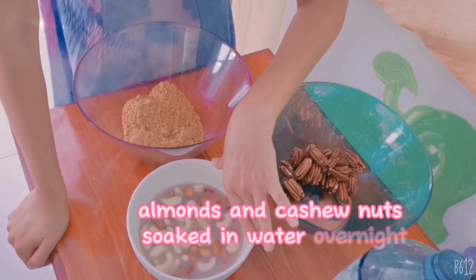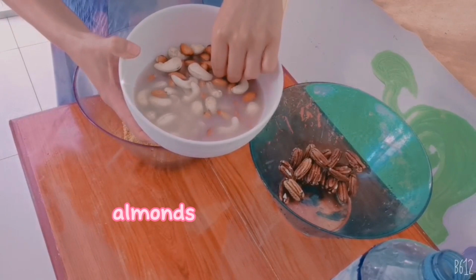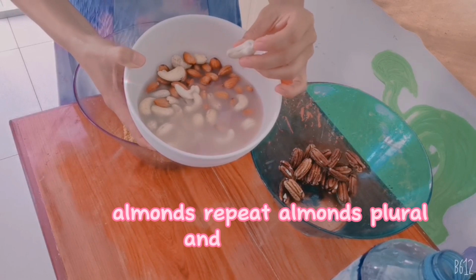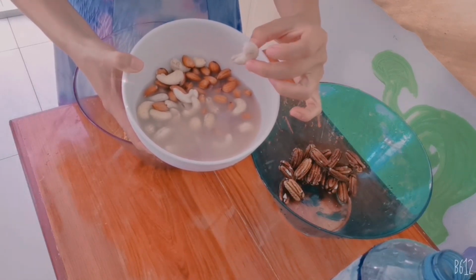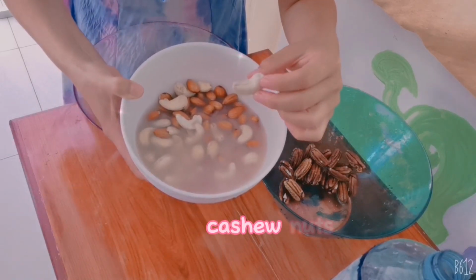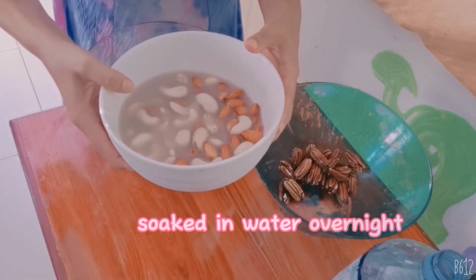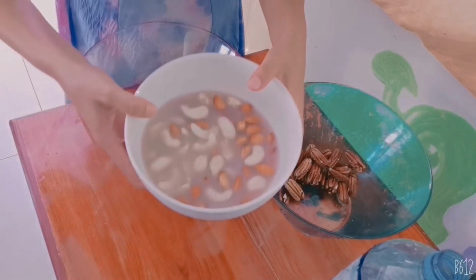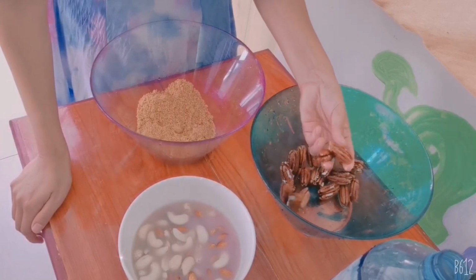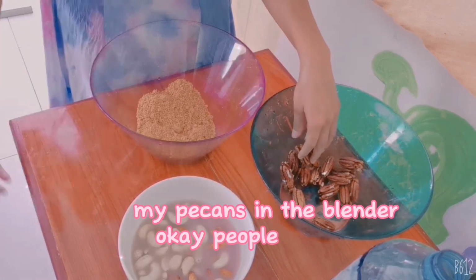soaked in water overnight. As you can see, almonds, repeat, almonds, plural, and cashew nuts, shape of banana, cashew nuts, soaked in water overnight. Okay, people? So I'm going to blend my pecans in the blender, okay people? Let's do it.